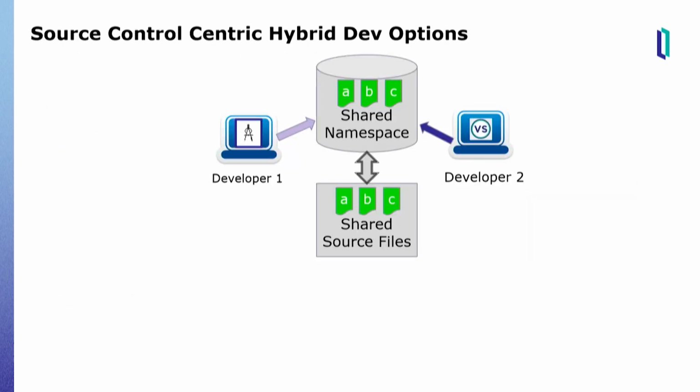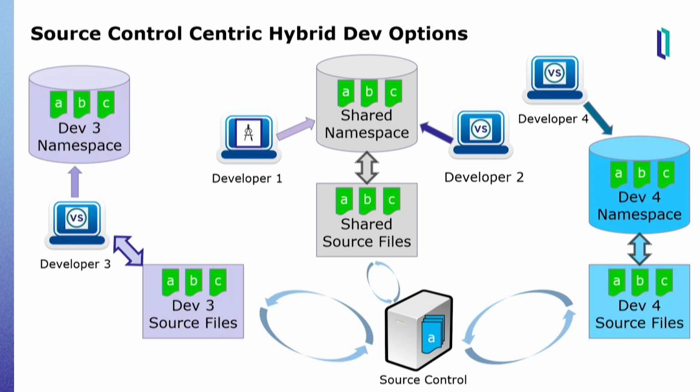So once you've got source control in place, then you could have a whole bunch of models mixed together in hybrid. You could have a shared namespace that a couple developers connect to, and that workspace gets committed to source control. But then you could also have a developer that has a private instance where they're doing their own work, and again, they'll be able to merge in at the source control level when they're making changes. And this gives you the opportunity to mix and match client-side, server-side. As long as you avoid shared development with client-side hooks, you can use all of the other pieces in a way that makes the most sense for your team.